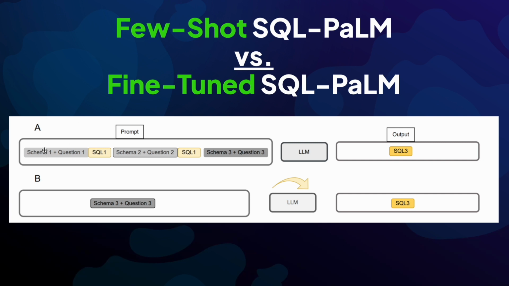Okay, so now that we have a sense of what the dataset looks like, examples of these questions based on these schemas, and the corresponding natural language to SQL question, the key detail we're going to be exploring in this paper is how well this PaLM model, taken off the shelf and prompted with a task description and a few of these examples, can translate natural language into SQL, and how that compares with fine-tuning a PaLM model on these input-output pairs?